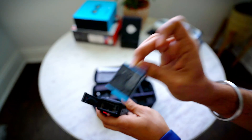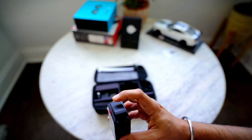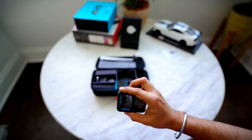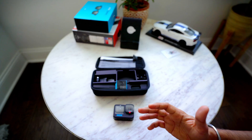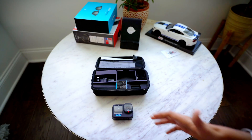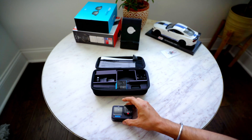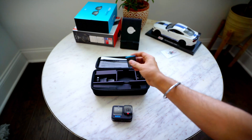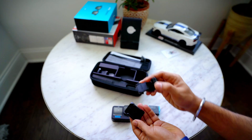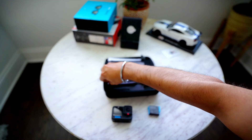It comes with the standard blue battery, which is a bit of a bummer — the GoPro 11 comes with the upgraded Enduro battery. Weight-wise and exterior dimension-wise, it is exactly similar to the GoPro 9. I've already done a video on the media mod accessory that fits the GoPro 9, 10, and 11 — nothing has changed in the exterior design. You also get some GoPro branded mounts, really good quality.